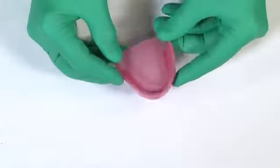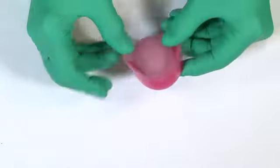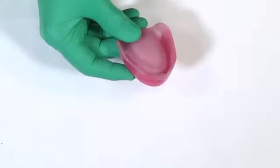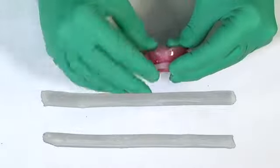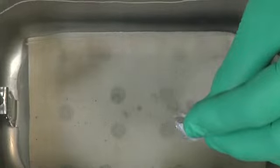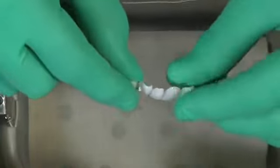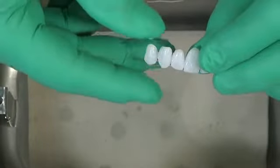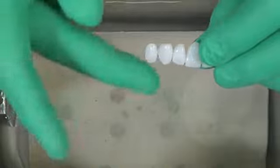Here's how to use the Visionaire Dental Shells on an occlusal rim. After establishing proper occlusal relationships, simply place the white wax over the anterior area. Dip the dental shells in a hot water bath at 170 degrees Fahrenheit or 80 degrees Celsius for 10 to 15 seconds. The shells will become rubbery and easy to manipulate.